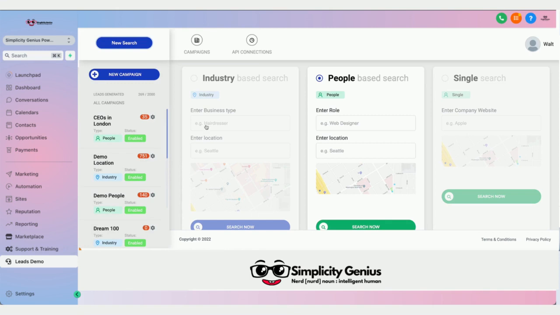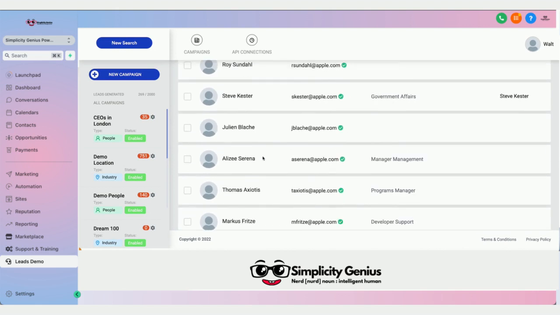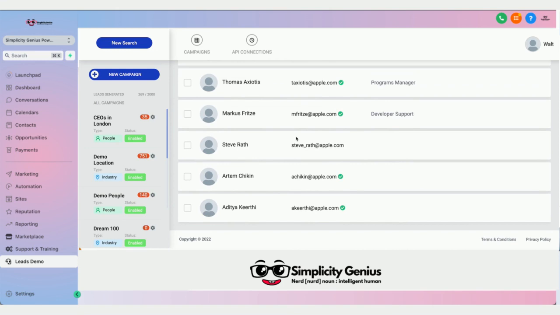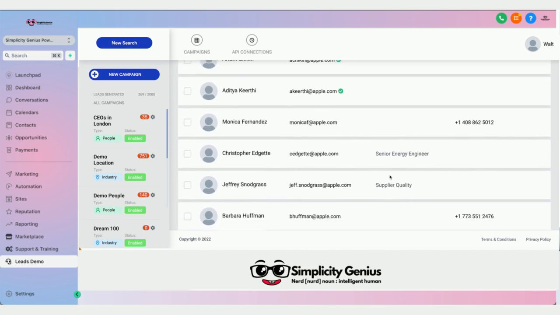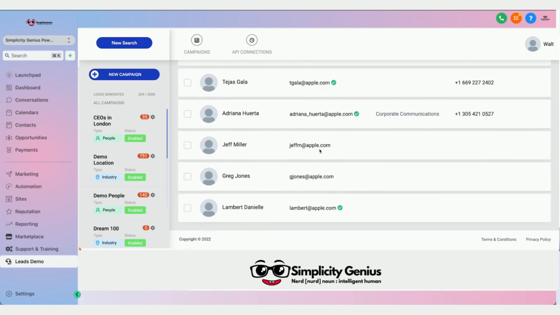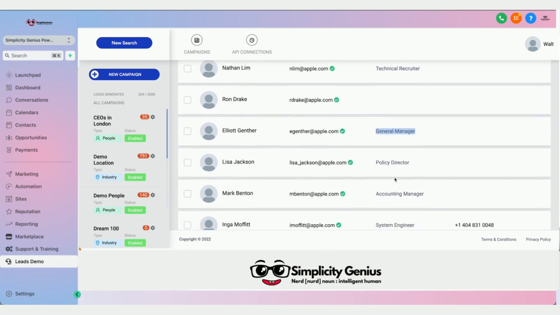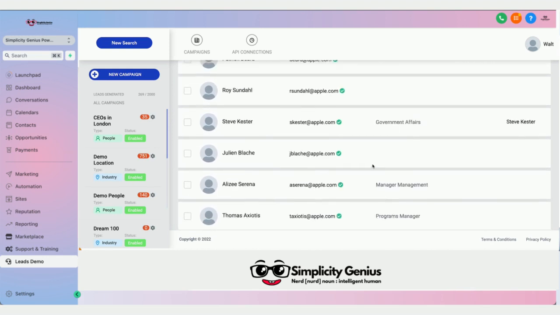So we've done industries, finding all those niches and verticals. We've done people, finding the roles. Now we can do the single search and we can target an individual company. I always like to use the example of Apple.com. I can go and find all of the people that work for Apple.com and start to see those results in here. Now, I might not be able to get Tim Cook's email address, but if I find all of the people that work at Apple, I'll be able to find some pretty senior people and I might be able to reach the right person by introducing myself and my company to additional people at that one company. So there we've got the general manager, the accounting manager, etc. So we can find all of the people in one company.